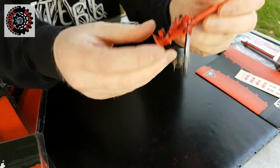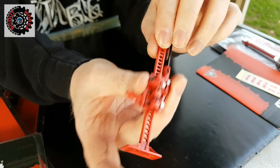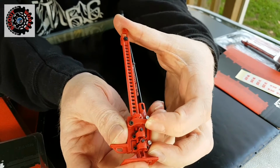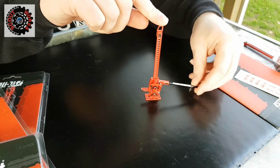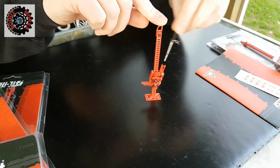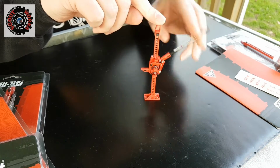Now then, the way this functions is like this. It's in like a free slide. You can move it up and down for speed, which is good, so you don't have to jack it every step of the way. And you pull this lever all the way up till it clicks, and that is now the jack locked in. That is very cool, I have to say. I absolutely love that. That is great.